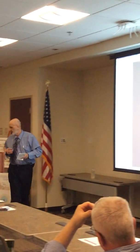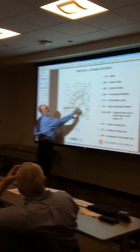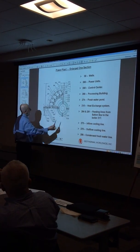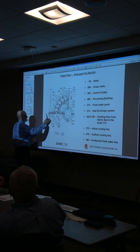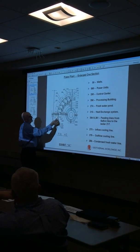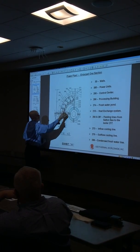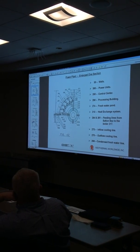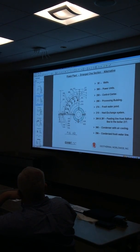All right, this is using fresh water heat for cooling condensers and returning it down. We have a line from the ocean going to the boiler and returning, and that can be repeated here, here, here, here, and then we have a line to cool it down, and we have byproduct fresh water. Now this is another one. Let's go to this one.